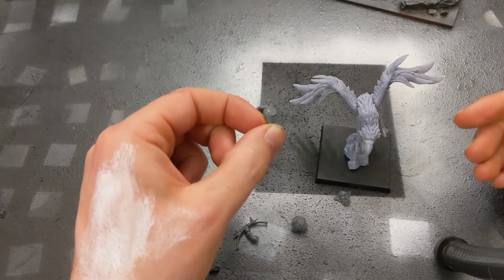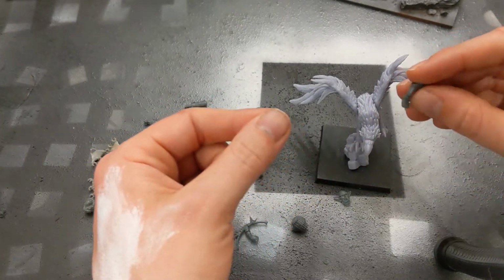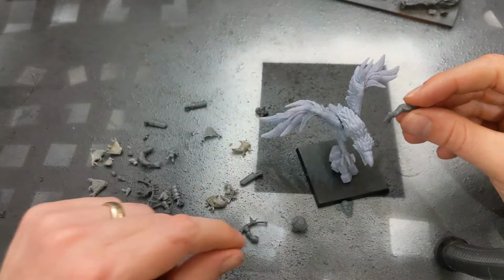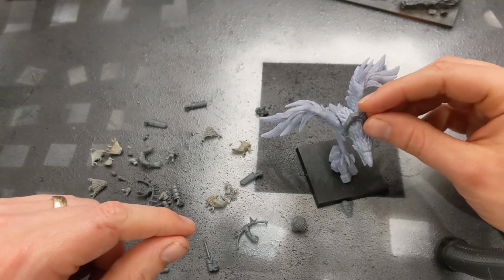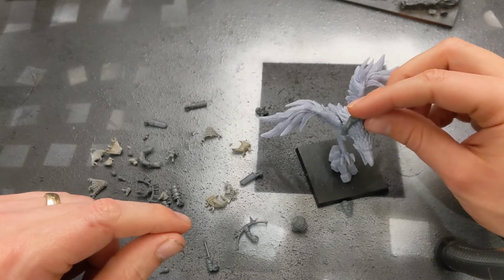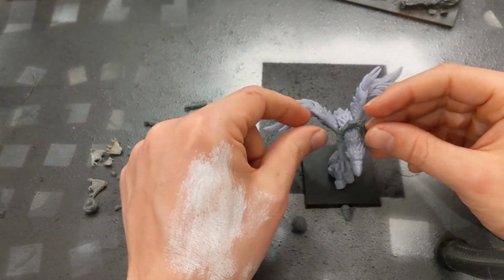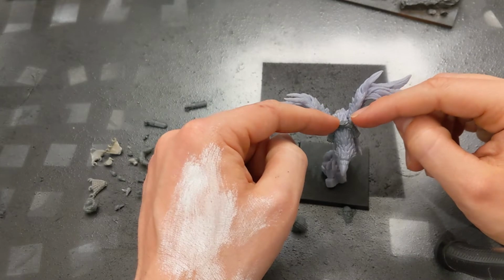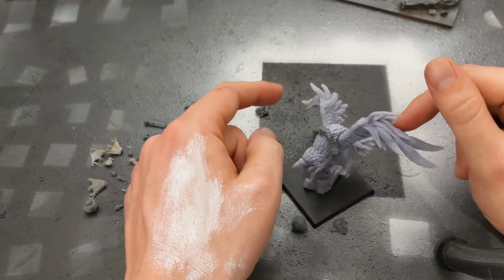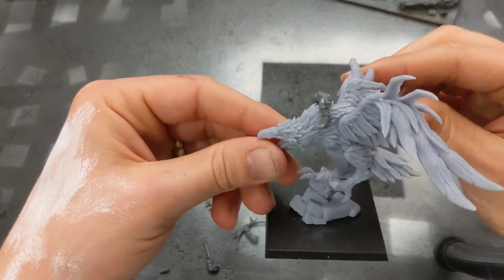I've already tried to remove as much of the flash from these as possible. And I've also tried to dry fit some things, so I don't just stuff things up as I'm doing it. So, for instance, the goblin can sit quite easily there, straddling the shoulders, I guess, of the crow. I'm not really good with crow or bird anatomy, so if any ornithologists can help correct me. So, for instance, the goblin will be sitting like so, pretty convincing.